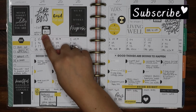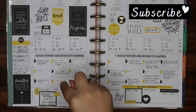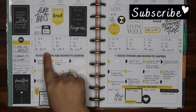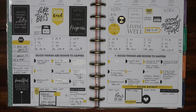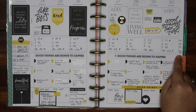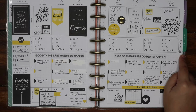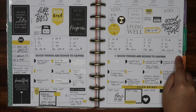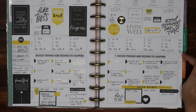So my weekly weigh-in, I was back down to 189. I lost 0.6 of a pound. Hey, it's a win. It was down. And then for my macros, you could see, I did okay. I have quite a few stars going on here. And I did end up putting my goal for my calories up a little bit. So it says 1,300 to 1,500. I felt like maybe I was stalling losing weight because of working out, and then I wasn't eating enough calories. So I kind of play around with it a little bit based on what I'm seeing for the week or how I'm feeling for the week.